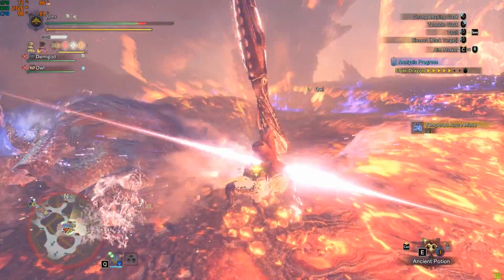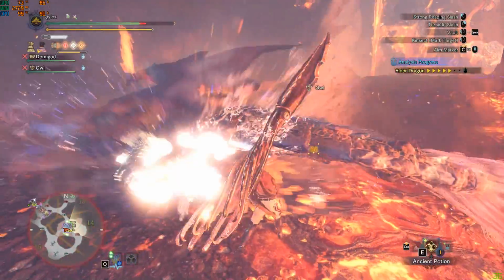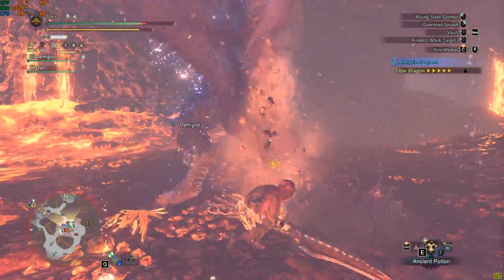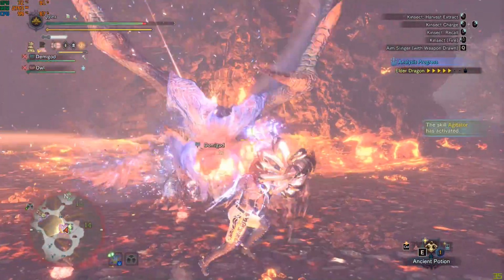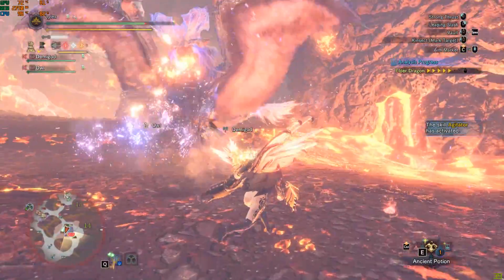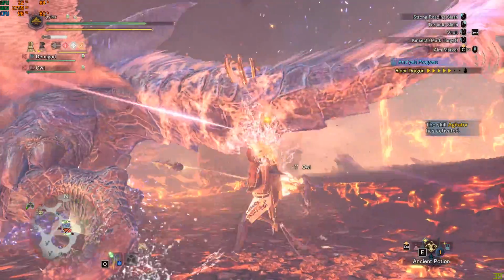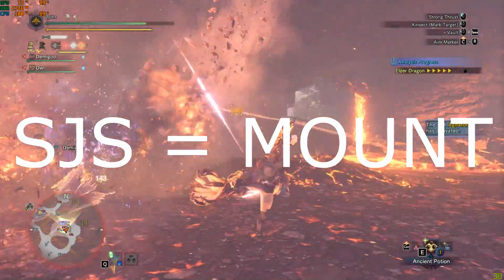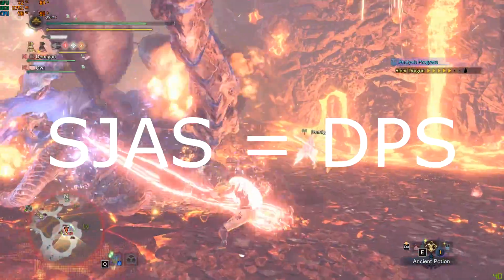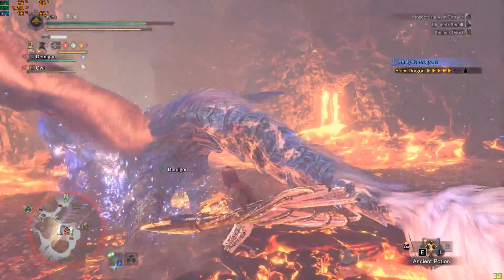So why is SJS better than SJAS? Time-wise, you wouldn't want to waste too much time flying in the air and waiting for that final hit to land, just to mount the monster. In the worst case scenario, it might not land since monsters keep on moving, so SJAS is time consuming compared to SJS. So things go like this. SJS is good if you are aiming to mount the monster instantly. However, SJAS is very effective in dealing aerial damage.